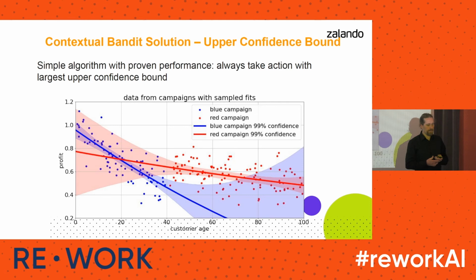Well, the better way is to, instead of learning these 10 different parameters for each campaign, learn a parametric model, right? So this is just a linear regression model, and we're learning not the parameters of the linear regression model, but confidence bounds for the parameters of the linear regression model. This linear regression model only has 3 parameters, and we see that if we just learn the confidence bounds for the parameters of the linear regression model on the data from our heuristic, it looks quite nice because where there's lots of data, the confidence bounds are very narrow, and where there's little data, the confidence bounds get larger, meaning that we'll end up exploring in areas where we haven't explored before.